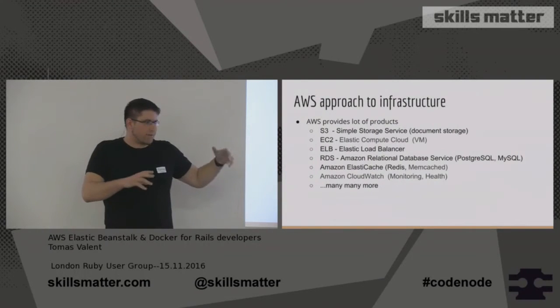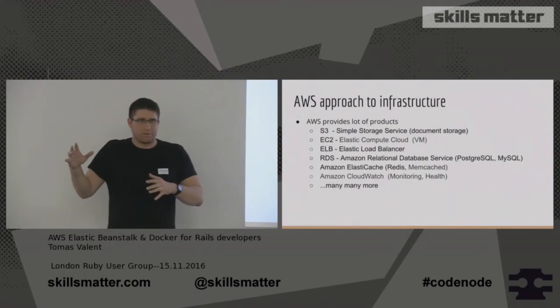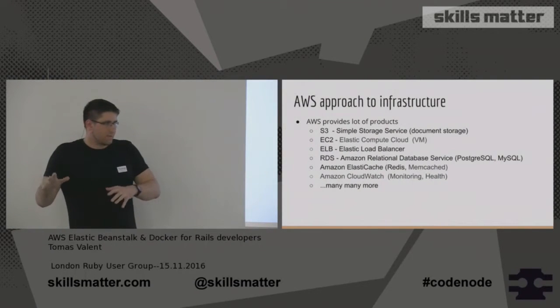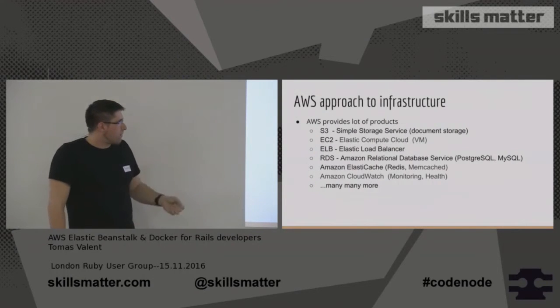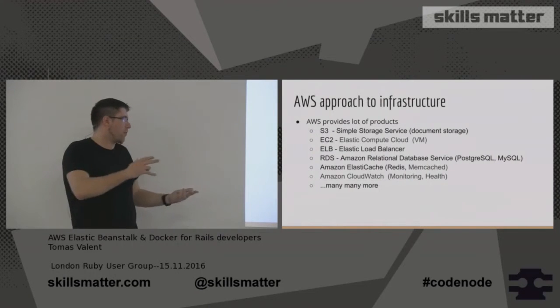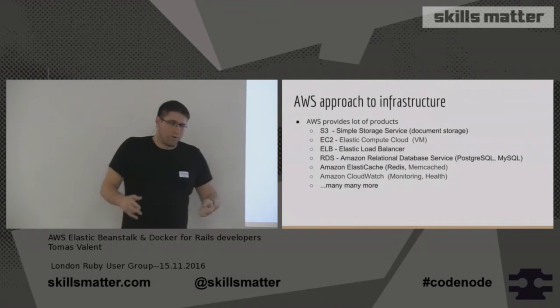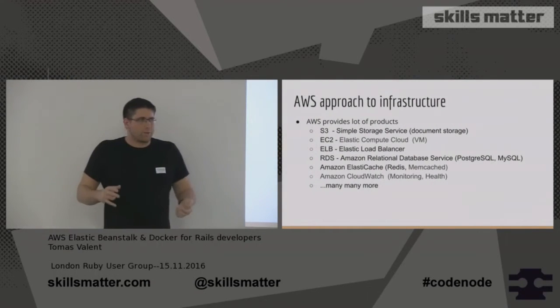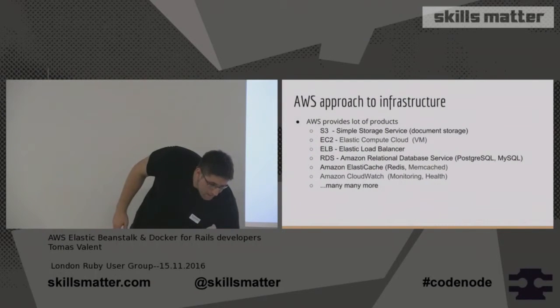The really nice thing about RDS is that it's really easy to do snapshots of the state of a database. So if you, let's say, run some script and you mess up something in the database, it's really easy to recover. Amazon ElastiCache is pretty much similar to RDS, but it's meant for Redis and Memcached clusters. And Amazon CloudWatch is for monitoring and health checks of our EC2 instances and databases.